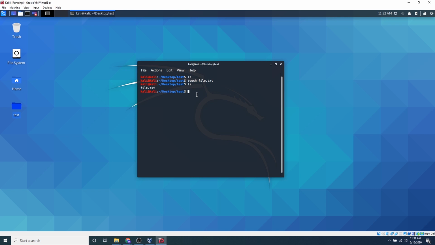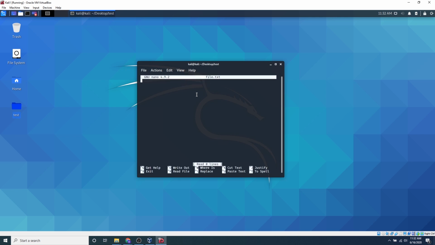If you want to start editing files, which is a major point in Linux, we can use vim or nano. But in this case, we're going to be using nano. So if we want to edit file.txt, we can just type in nano and then file.txt, and it will take us to this page, the file editing page. Usually all the contents will be displayed inside, but since there's no contents, it's going to be a blank screen for us. So let's just type in hello world, and we can see all these different options down here.